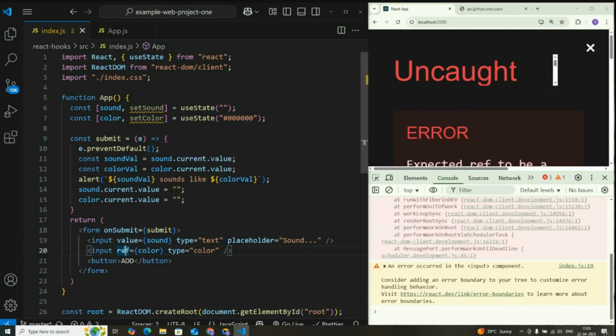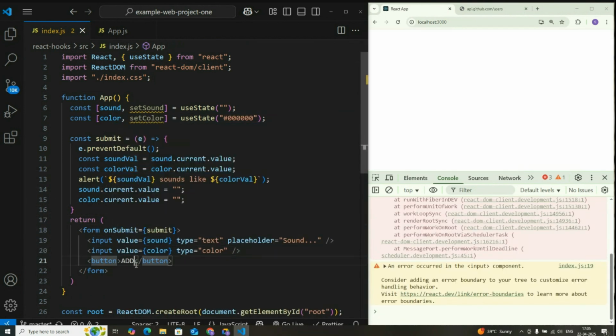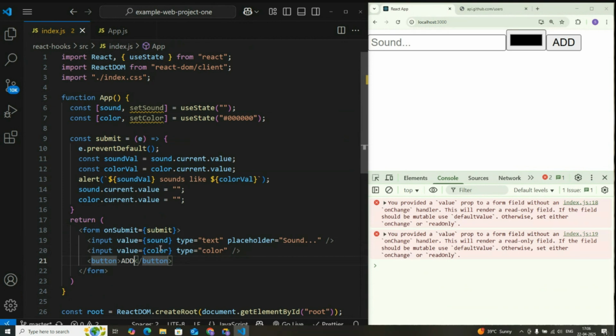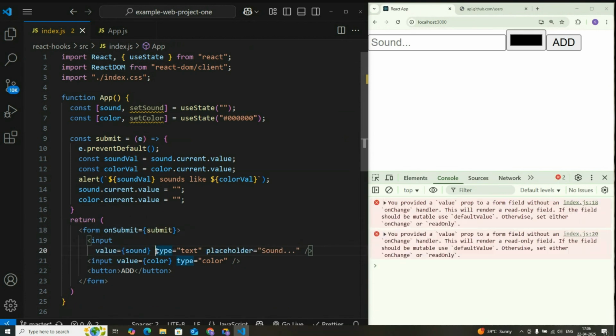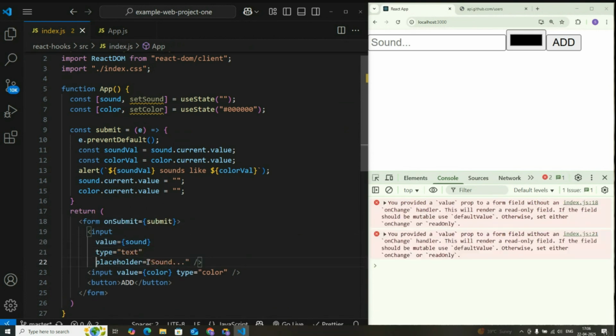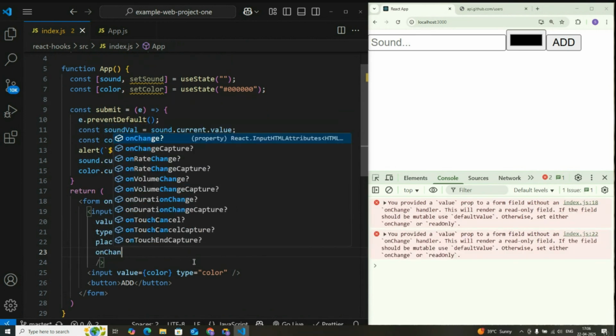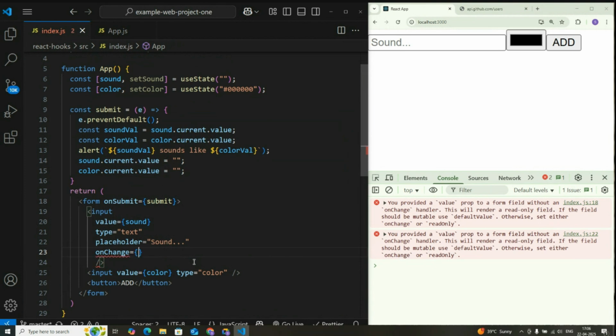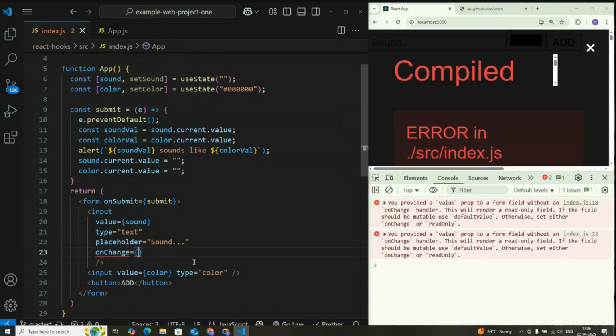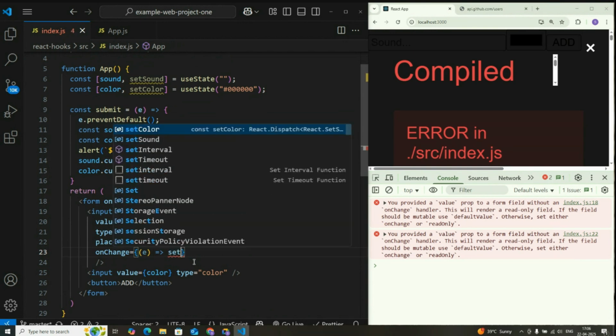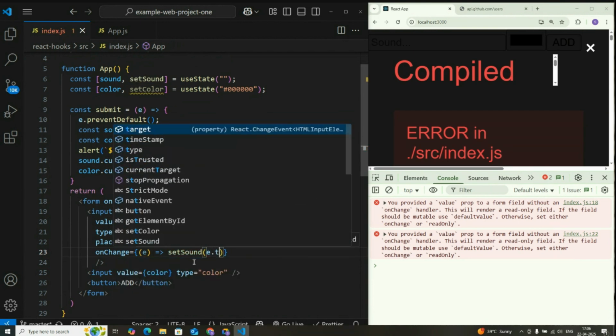Instead of ref color, value color. Then we're going to add an onChange event. This will take in E for the event, and then we'll say setSound of E.target.value.